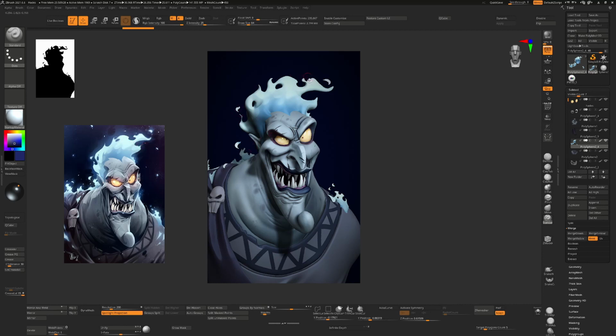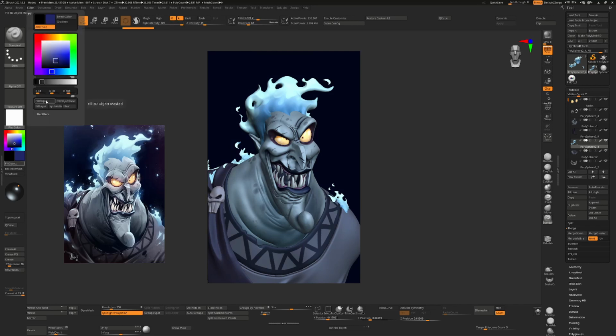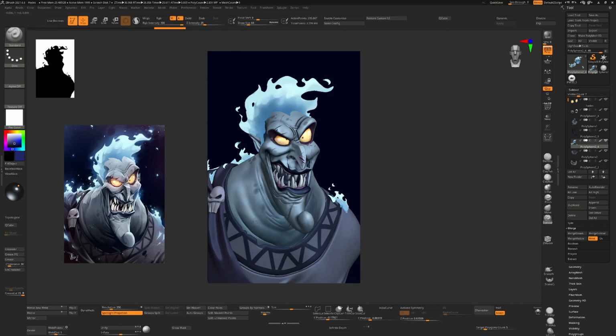So you could paint this in Photoshop, absolutely. There's no reason not to do that. But if you wanted to do it in ZBrush and you didn't want that depth, you just wanted to remove this depth, obviously if I go back here and I choose flat color, that flat color hasn't been assigned to that. I still need to assign it. So I'll go to color, I'll make sure M is turned on, I'll go to color, I'll hit fill object. That's now removed that. So the next time we do a render, we get that nice flat look that I was going for. So from here we can bring it into Photoshop and then just manipulate that slightly.